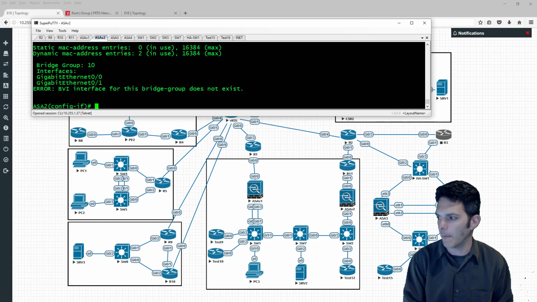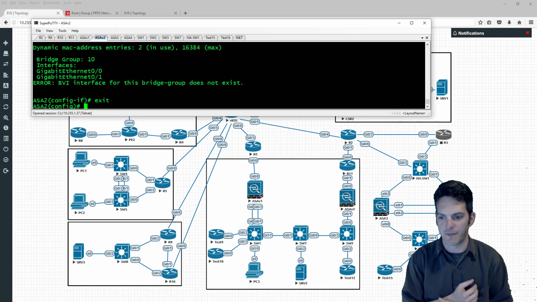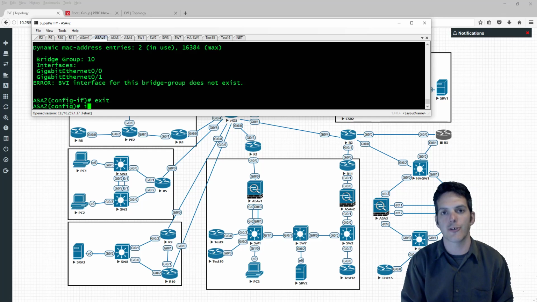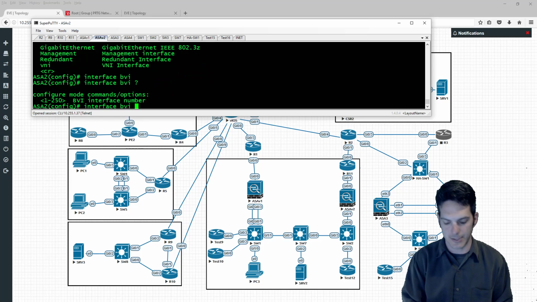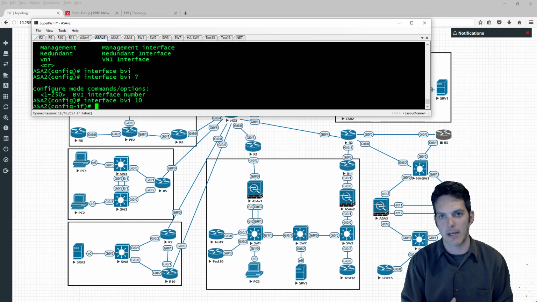So we're going to do a little bit of other configuration that we need to do. We're going to say interface BVI 10, and I have to give this an IP address and a subnet mask and no shut the port.